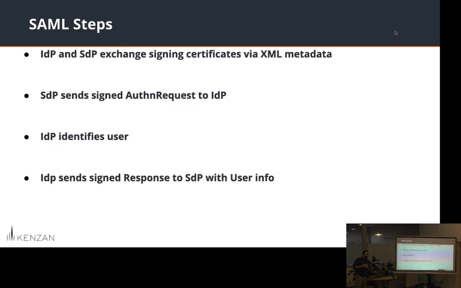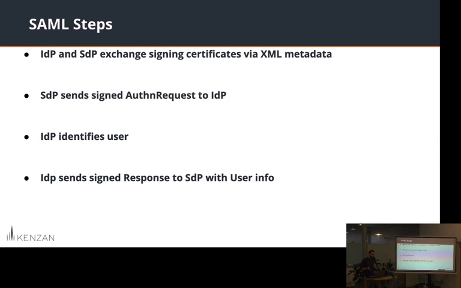A typical SAML flow, and this is similar for OAuth as well, starts with an exchange between the IDP and SDP. I can go into details about SDP-initiated sign-on versus IDP-initiated sign-on. It basically means where the user started from. But regardless, there is going to be an exchange of information prior to a trusted connection between the two. The IDP says, here's my metadata and my signed information, to the SDP. The SDP does the same. Now they have each other's information, and when they communicate, they know that communication is trusted.